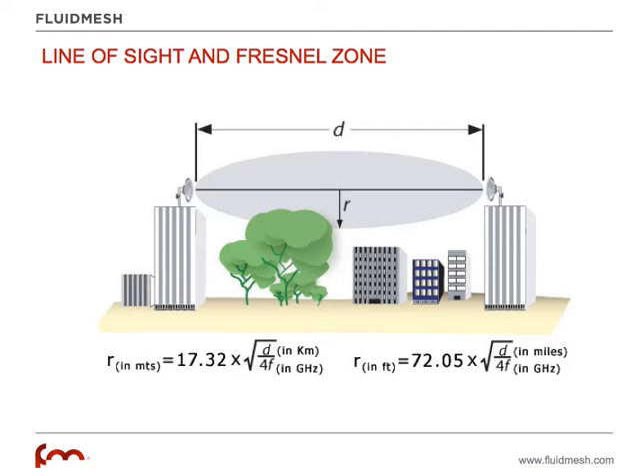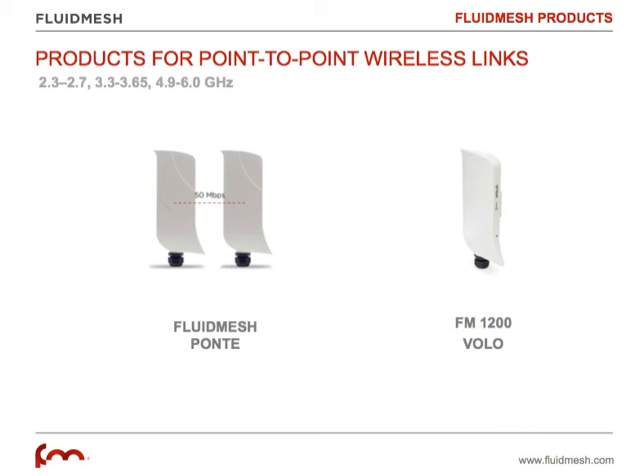So for example at 5.8 GHz, that is 4 times 5.8 GHz. You want to keep as much of — if not the entire — gray area shown in the diagram free from obstacles. This means having clear line of sight, and when we refer to clear line of sight, we mean having the Fresnel Zone free from obstacles.